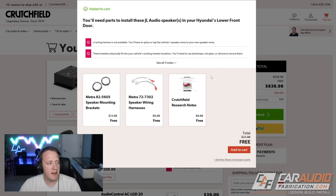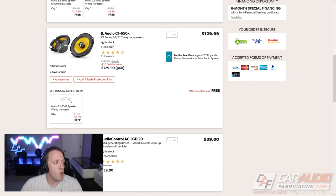A quick side note: if you're using Crutchfield to pick out your gear, when you add speakers to cart with a qualifying purchase, they'll often give you the wiring harnesses and mounting brackets for free — and this is also what gets you those research notes we talked about earlier. We're adding them to cart. We also need rear speakers. Using that same process, I selected the C1-650X. The X means these are a coaxial style speaker — the tweeter is mounted as part of the entire speaker rather than being separate. I want to come in under budget, and we're just using these for rear fill, so we're going with those entry-level C1s.